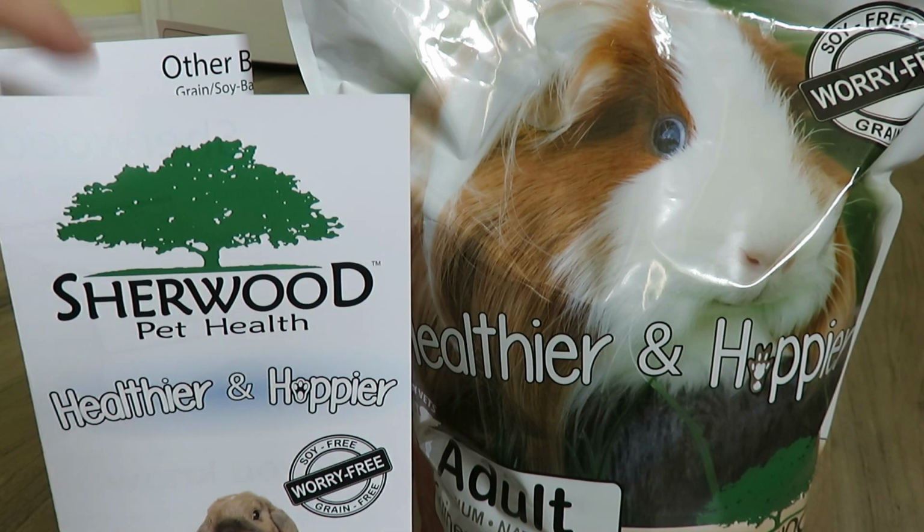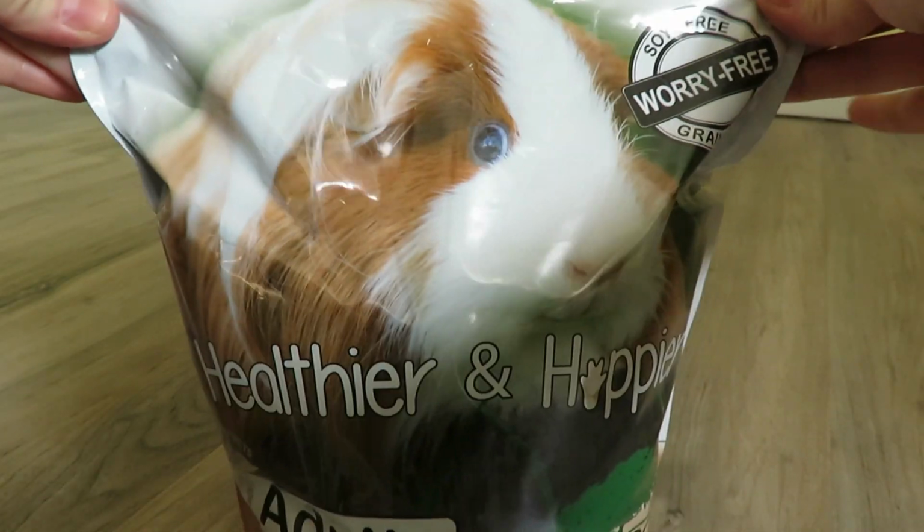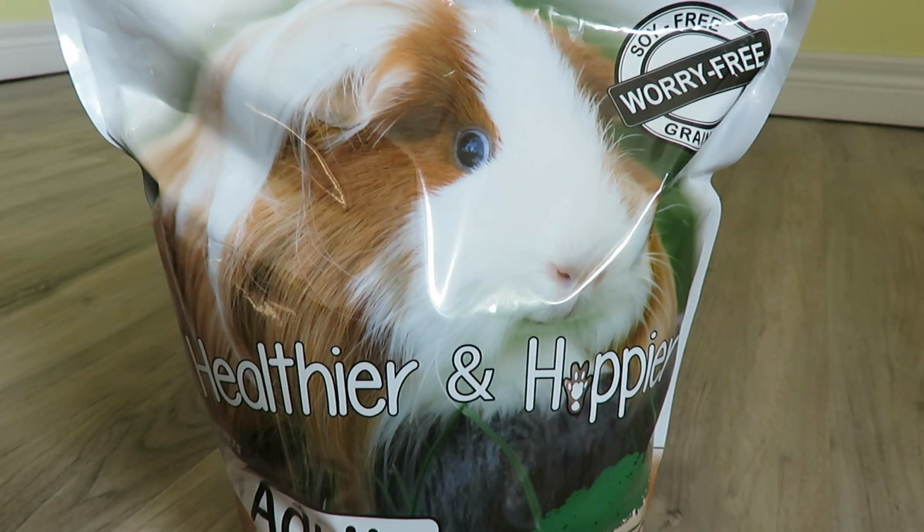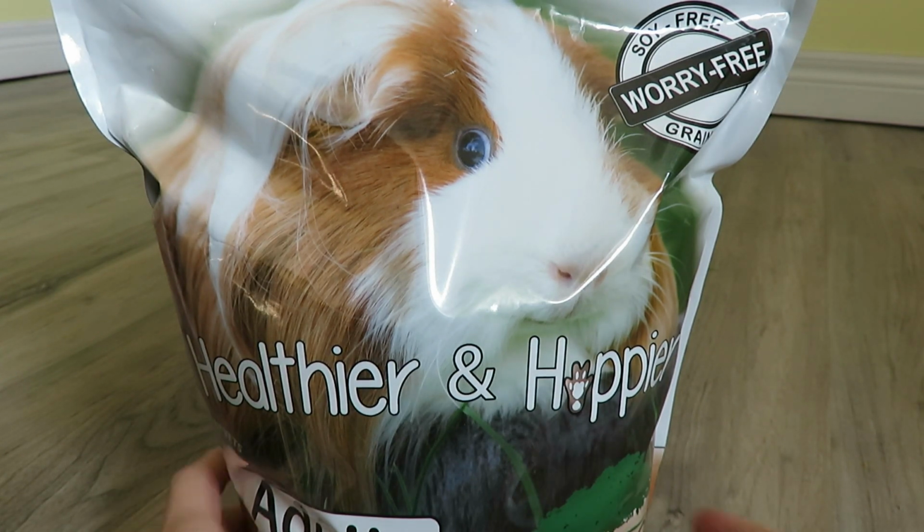So first off, here is the bag. Now this is something that's difficult to get here in Canada. The only store so far is Hop Online. I'll leave their link down below. That's where I've ordered it from. This is the 4.5 pound bag.